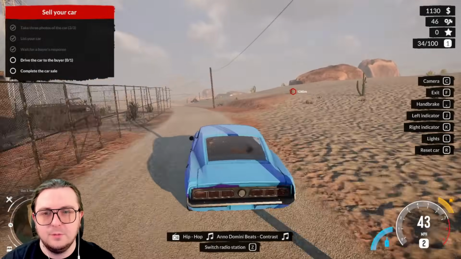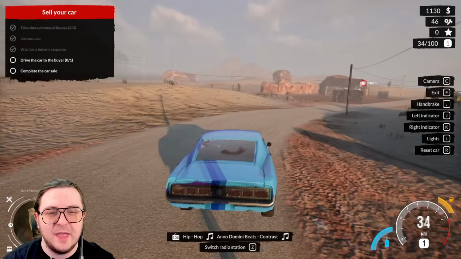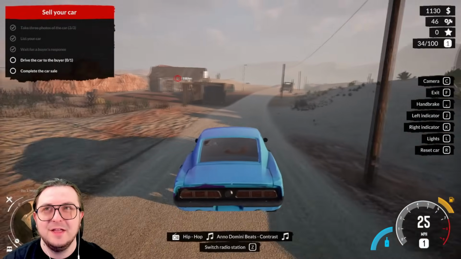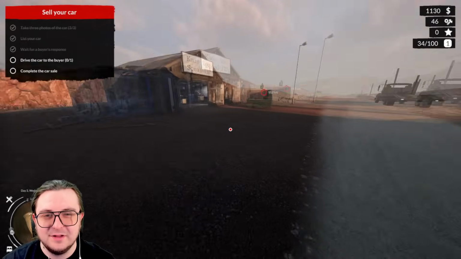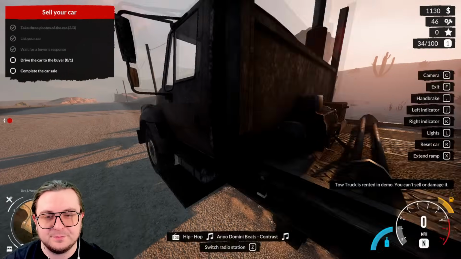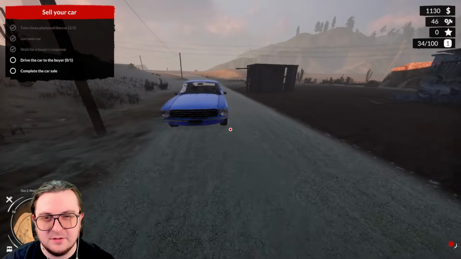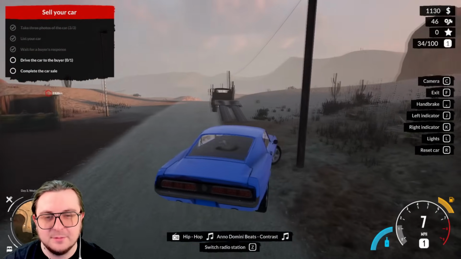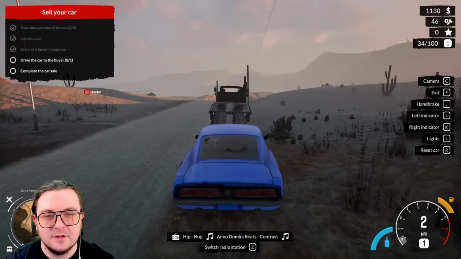Now, what you would want to do in this situation is tow it to the buyer. Look at the paint job. Oh my god, the paint job looks so bad. It does. It looks terrible. It looks so awful. All right, so we want to tow this bad boy to him. There we go. Get that all pushed out. Oh god, this is a terrible paint job. So this is what I'm talking about, like the autocomplete on the paint jobs, right? I think it's a must.